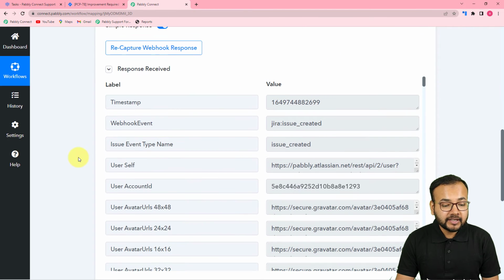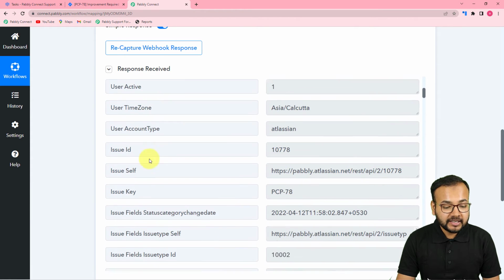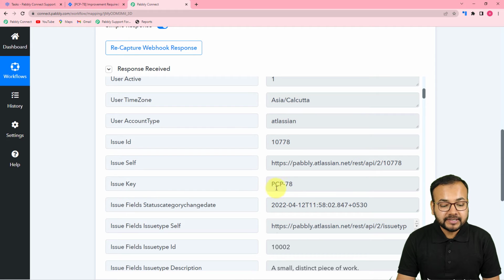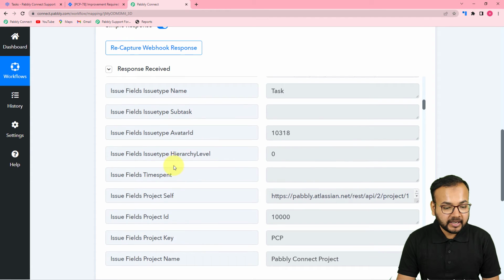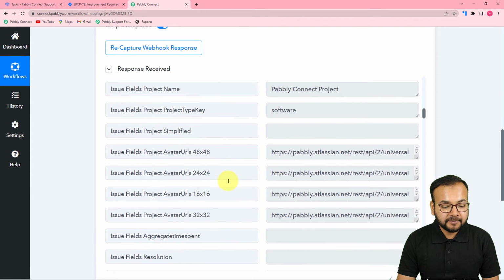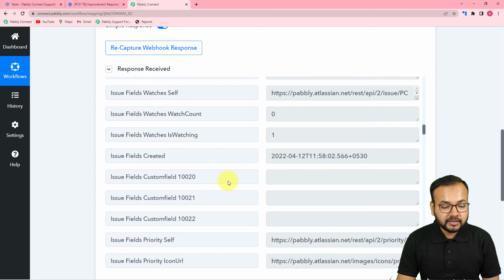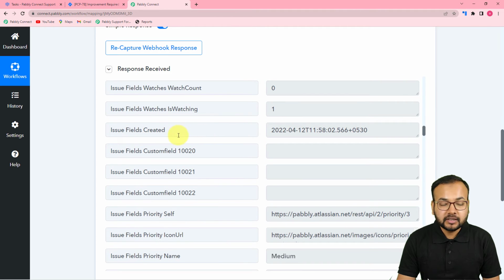And now you can see here in the response received section, we got the data captured of a new issue like this. So here you can see we got the issue key as PCP78, and this is the issue type's description, and here you can see the project's name and all other details related to this project, this issue.